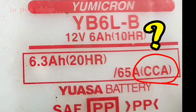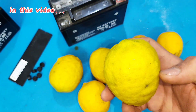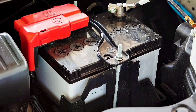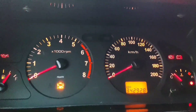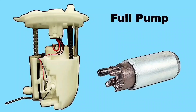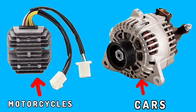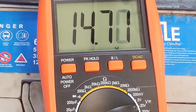We will closely examine different types of batteries and the main causes of their failure. The battery is one of the most essential components of motor vehicles, especially cars and motorcycles. Its primary function is to provide energy to start the vehicle and supply power to the lighting system, fuel delivery, ignition system, and more. The alternator is responsible for charging the battery; if it malfunctions, the battery is at serious risk.